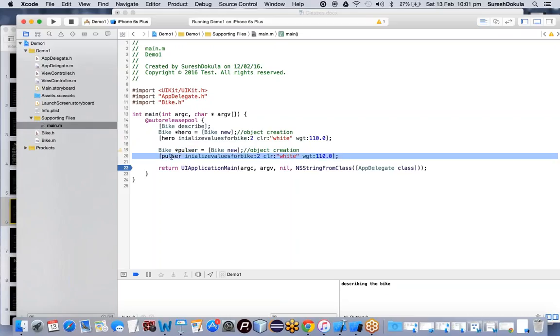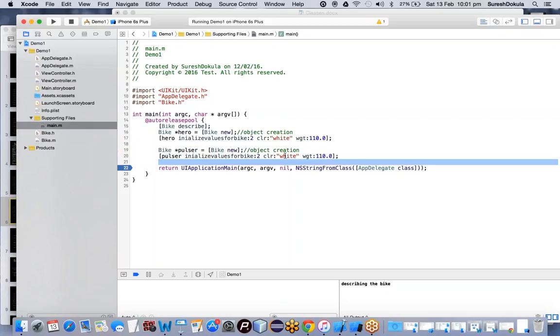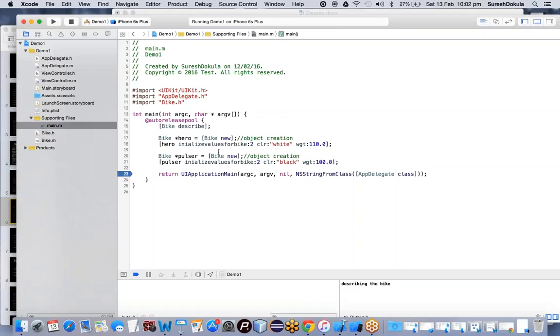This object is a real entity which we can see with different values. It has its own implementation. If you see, these objects have different values, independent to each object.